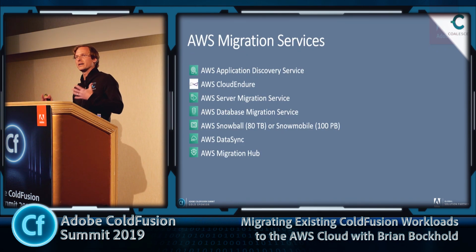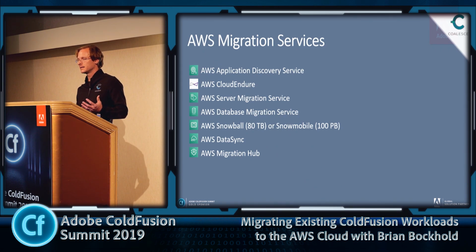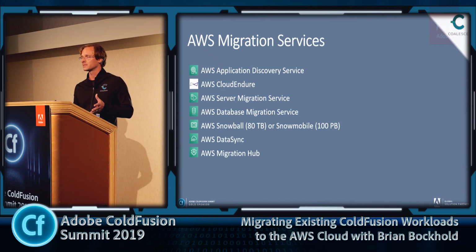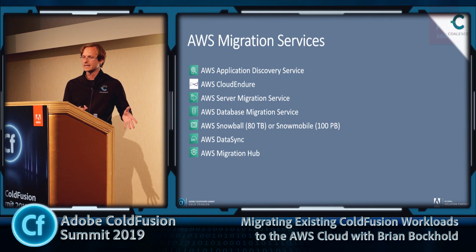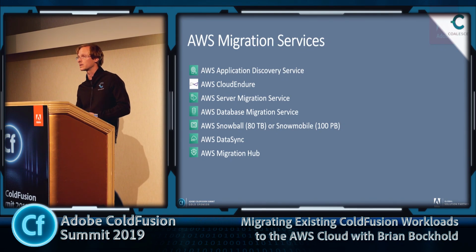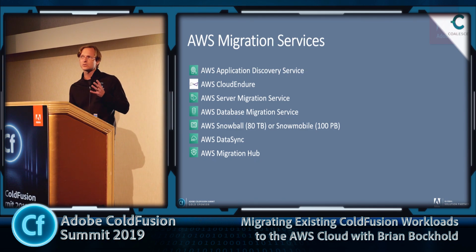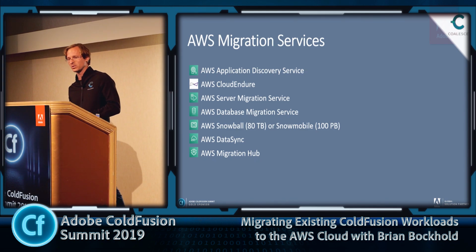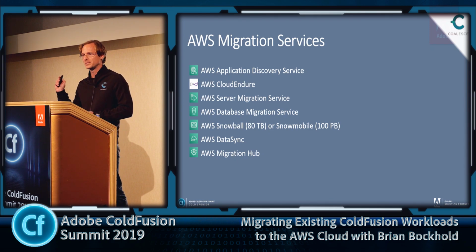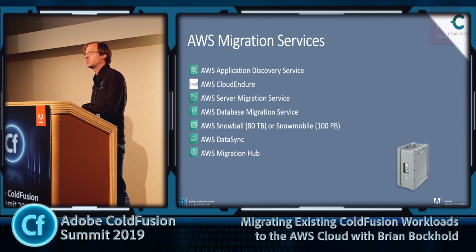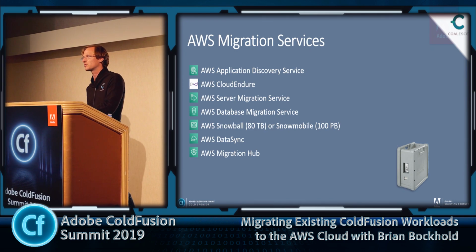So it may be helpful for you in a variety of ways. This is a sample of a variety of AWS migration services that are available to you. They span from tools that can help you gather insights into your existing environment, like the Application Discovery Service, to other services for actually doing migration, of either servers or data, which are Server Migration Service or Database Migration Service. Then you have tools that help you move files, which is where Snowball and DataSync come into play. While we're speaking of Snowball, I find it very interesting. They'll actually ship you a briefcase-sized device that can hold 80 terabytes, and you ship it back to them with your data. Then you can get access to that data in your AWS account.